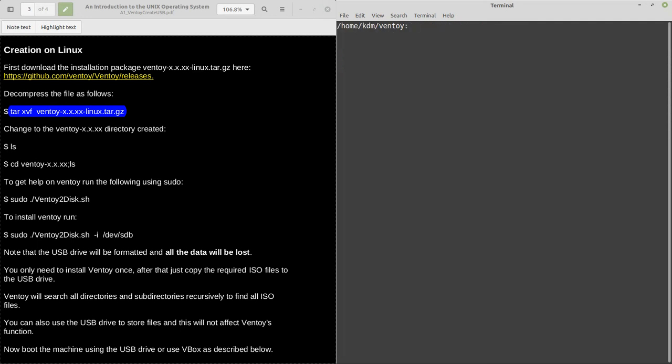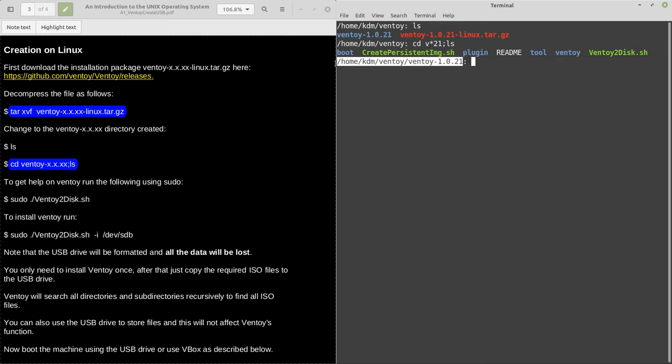And what that gives me is a directory. So what you then do is you change into that directory and do an ls. Two commands on one line there, separated by a semicolon. We can do that here. We go cd v asterisk 21. The asterisk matches anything in the file name up to the 21. Semicolon ls. And my prompt changes. I like that to show me the directory I'm in. Again, come on the course, I'll show you how to do that. And this is what's in the file.